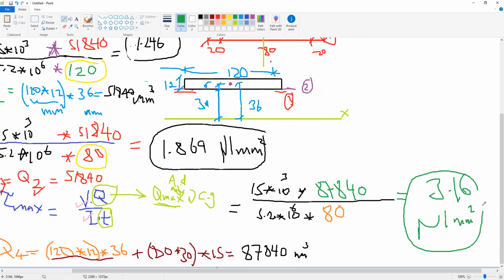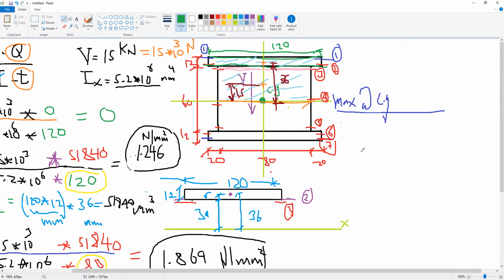So these are the values we have got till now, up to the centroid. Okay, now we can start drawing. I will show you how to draw now. If this is our section, we first have to draw a datum parallel to the force, with the height of the section. So this is our datum.